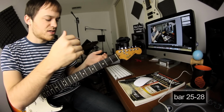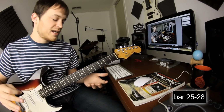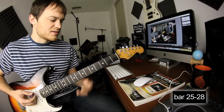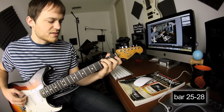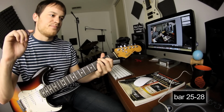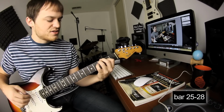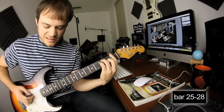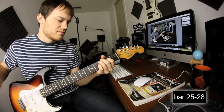Now I'm just going to be switching through C and D, but in a different way. So now we're going to move to different chords. Instead of just power chords, it's going to be this, which is 2nd finger, 3rd finger, 1st finger, and we'll go into why. So it's just that shape, which is kind of part of like a bar chord shape, just taking the middle. And that's a C.